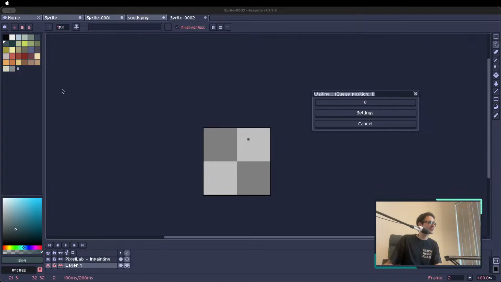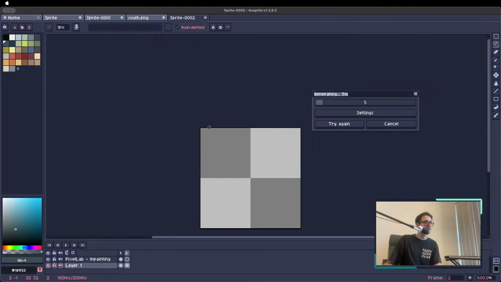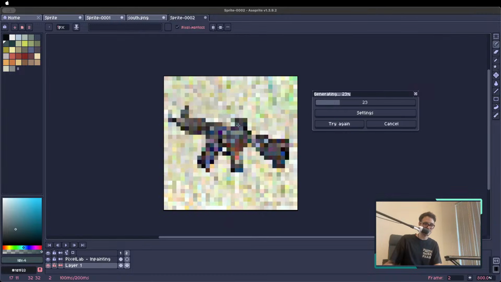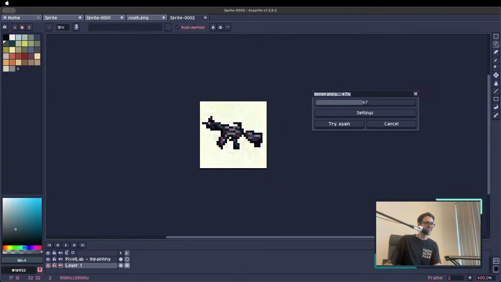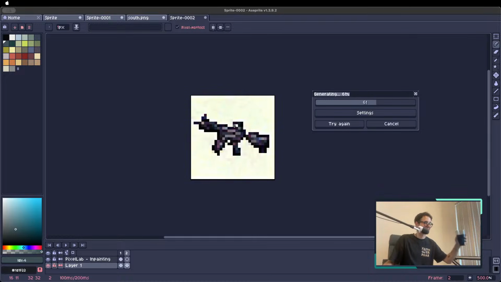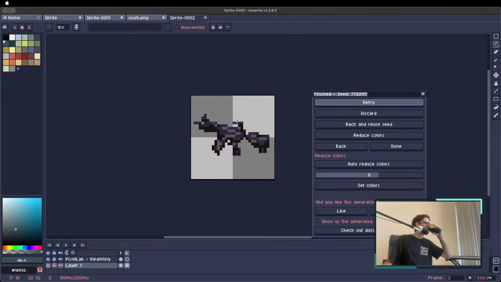Oh, where's our wizard? Is it done? No, it is not. Oh. I also want to keep making characters to rotate, because I don't want to stop doing that. I asked for a shotgun, he gave me a submachine gun.